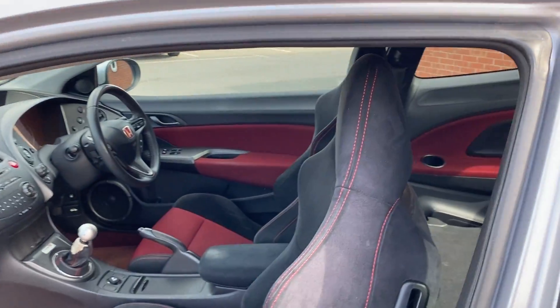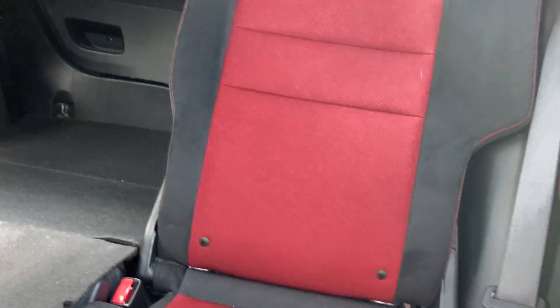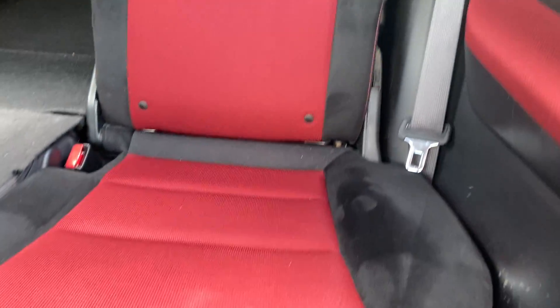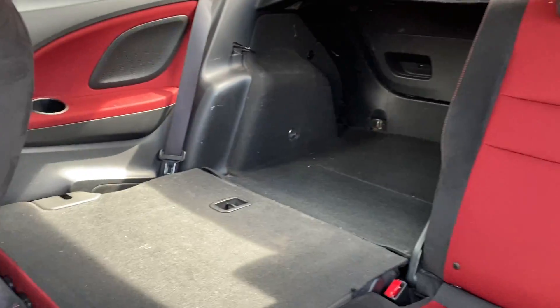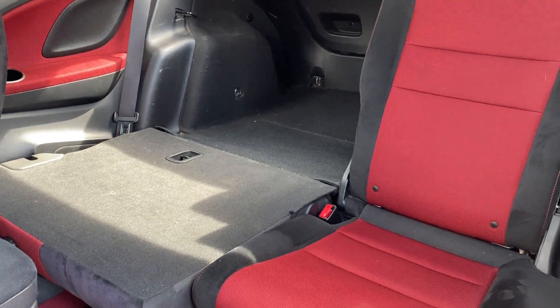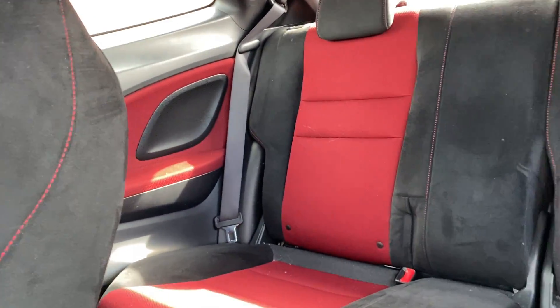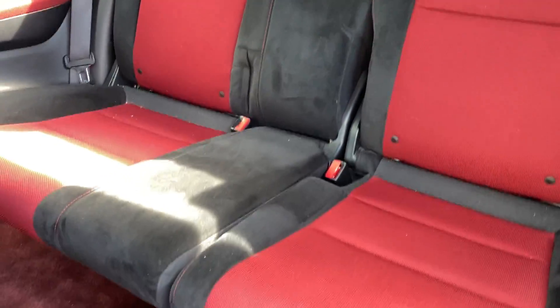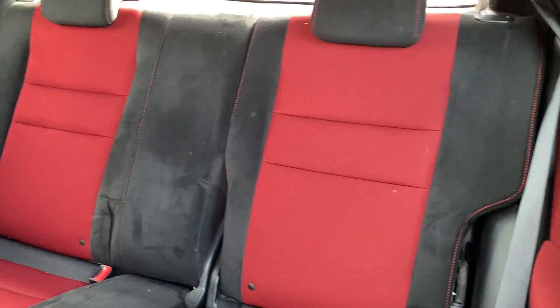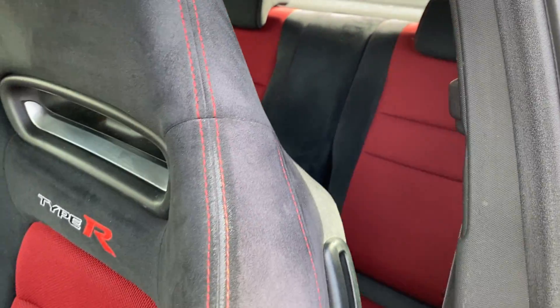I'll just move into the rear now to show what that's like — going in from the passenger side so I can get back on the driver's side. First, pushing that chair up, you have the red and black design there. You can see how much space there is straight through the back, and you can still get a passenger in. It's a 60/40 split. I always forget there's no middle seat in these, so you only have one passenger seat on either side. It is a three-door car, so at least it gives you options, though most people will want something bigger for moving things regularly.